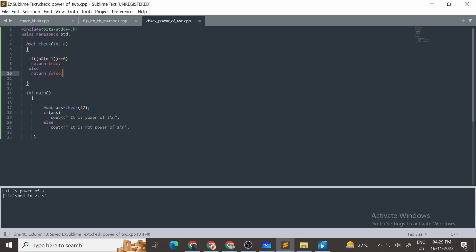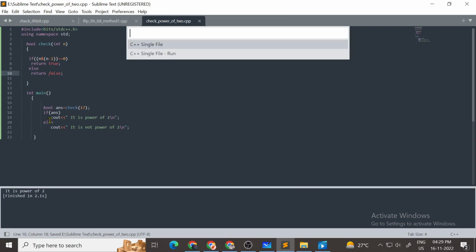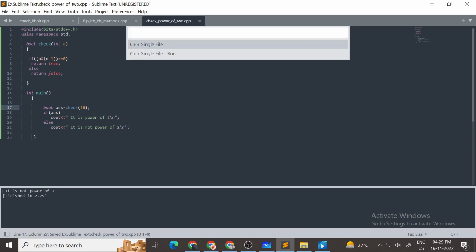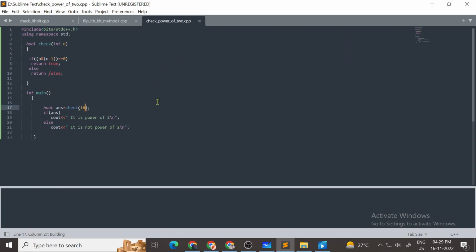Now let's try to run it. Initially I am checking for 17. Yes, it is showing 17 is not a power of 2. Checking for 16, is it a power of 2? Yes, it is showing 16 is a power of 2.